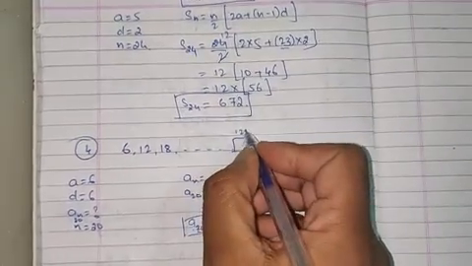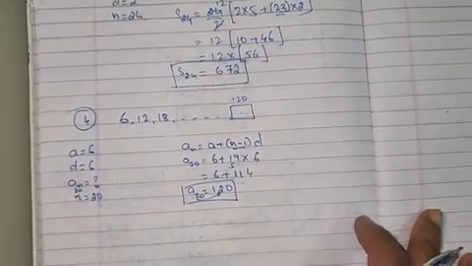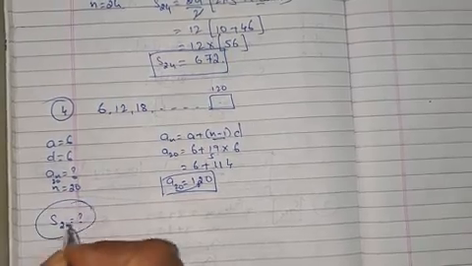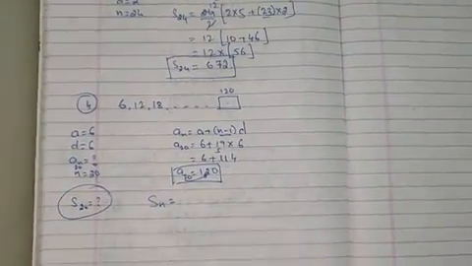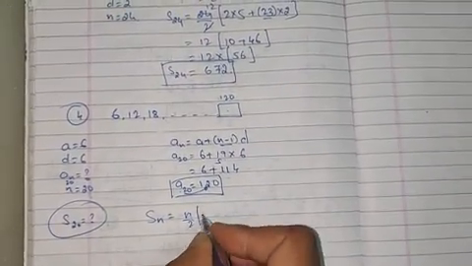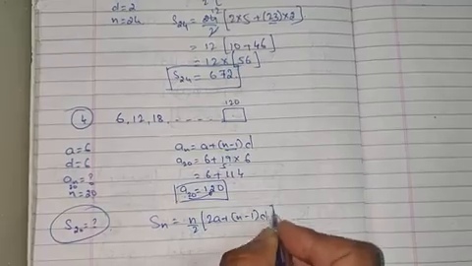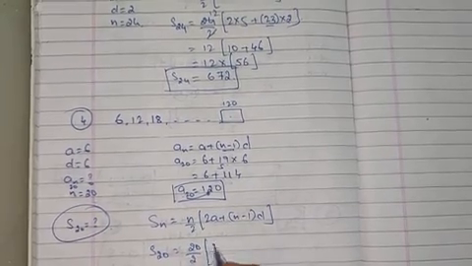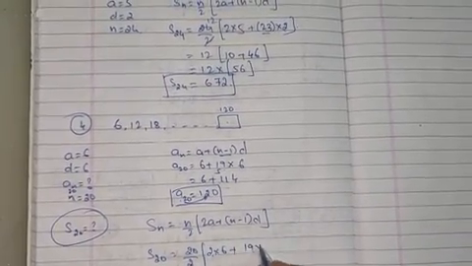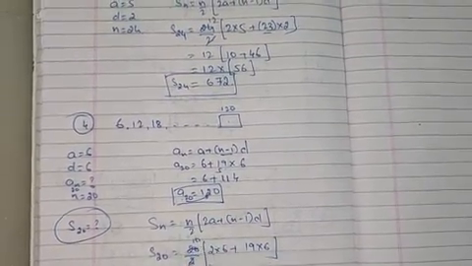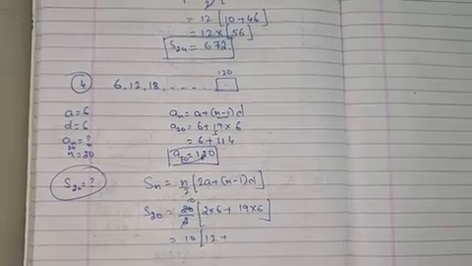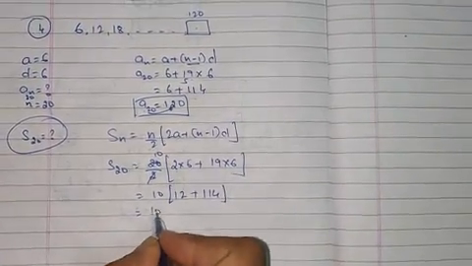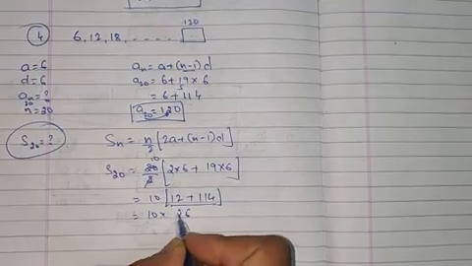So we are going to find the sum of all these. Let us use the same formula to find this. So we are going to find S20. Again let us write the formula: Sn equal to n by 2 into bracket 2a plus n minus 1 into d. Let's substitute the values. S20 is equal to 20 divided by 2 into bracket 2 into a, which is 6, plus n minus 1, which is 19, into 6. 2 sixes are 12, 10 into bracket 12 plus 19 sixes are 114, which is 126.